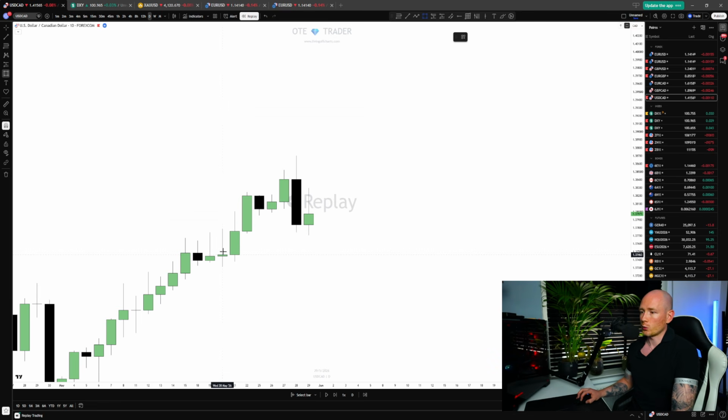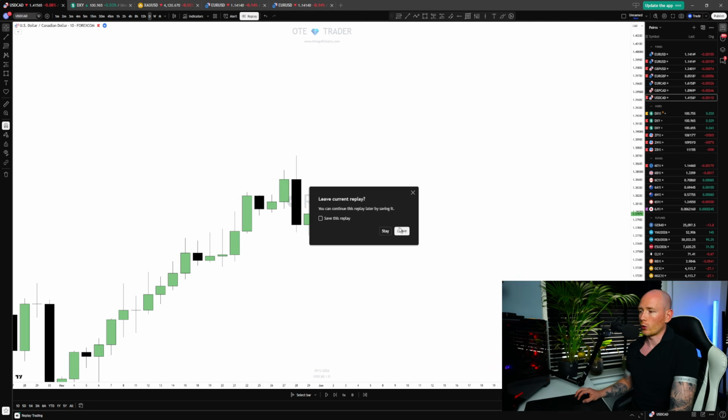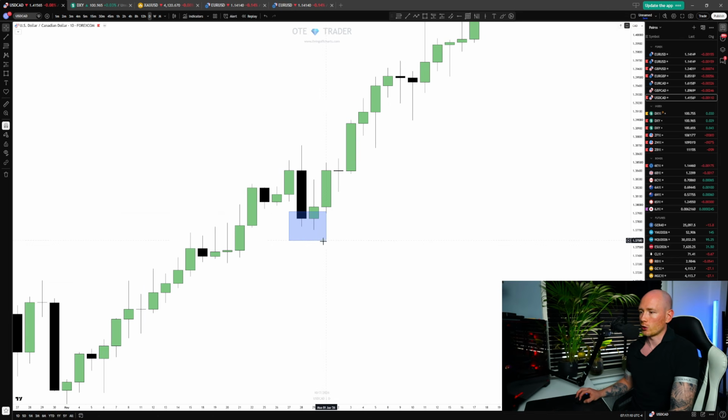Especially because price went back into this redelivered rebalance area, right? It's not an FVG, but it's a balanced price range, and price tags it and then closes back within this candle here. So the next weekly candle is very likely just to keep expanding higher straight up from Monday, right? Because we already have that swing point here.